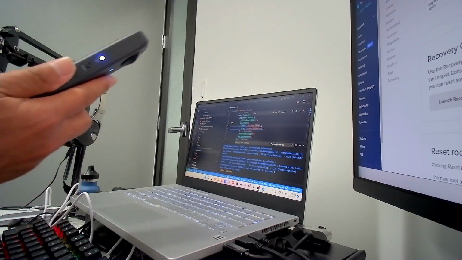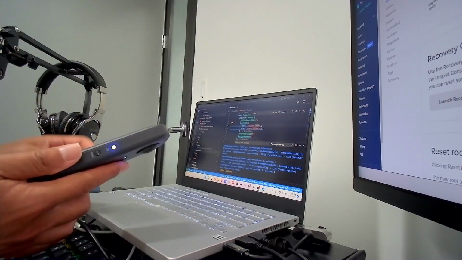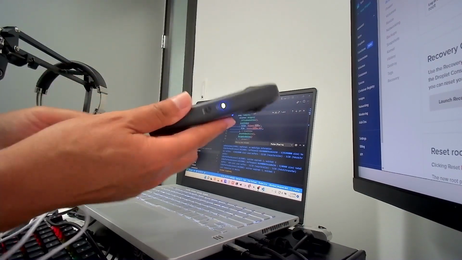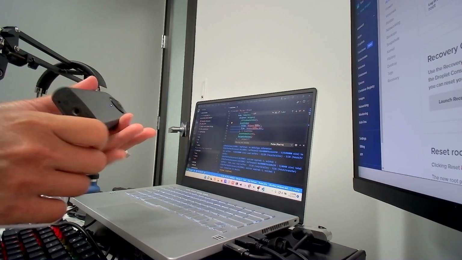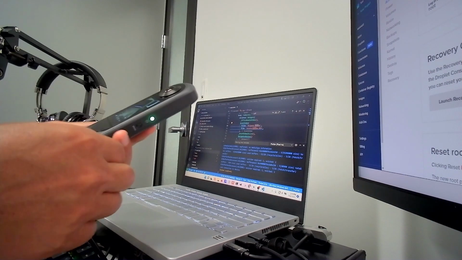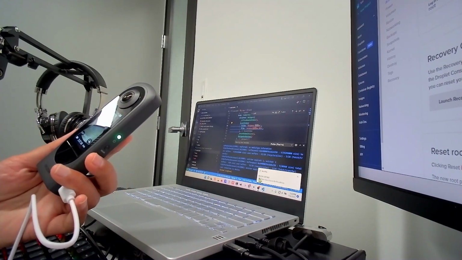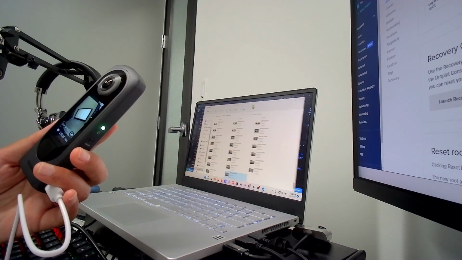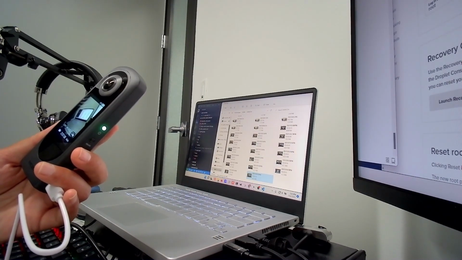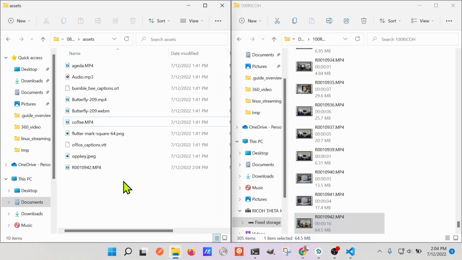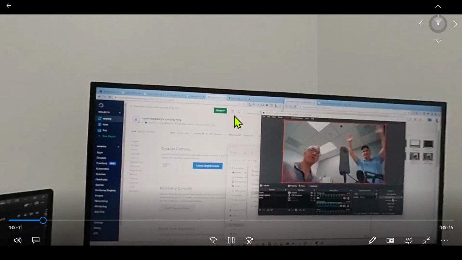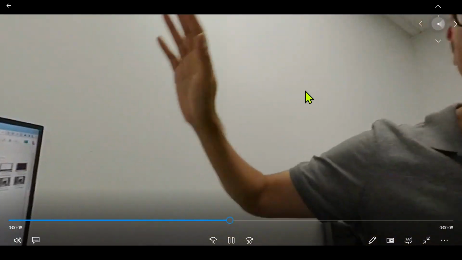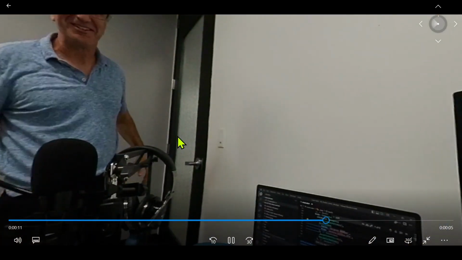I have the physical device, the RICOH THETA X. I'm going to plug it into the same USB cable that I had my Pixel 4a plugged into. It's on the side here. And now the Theta X is going to appear as a media device. I'm going to move it in to the editor. I think I need to drag it in with the File Explorer. Okay, it's on my local computer now. And we can see that we're showing the full capability of the 360 camera here. You too can have this much fun.